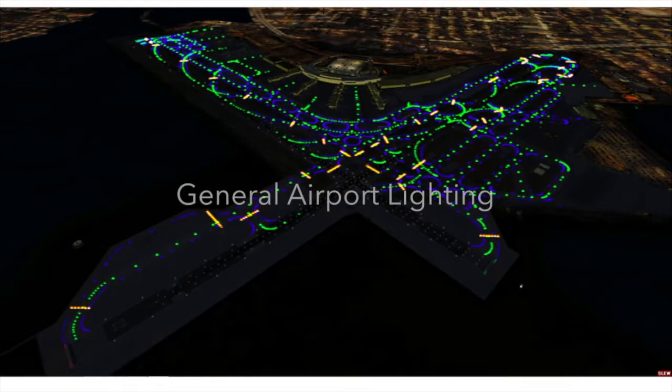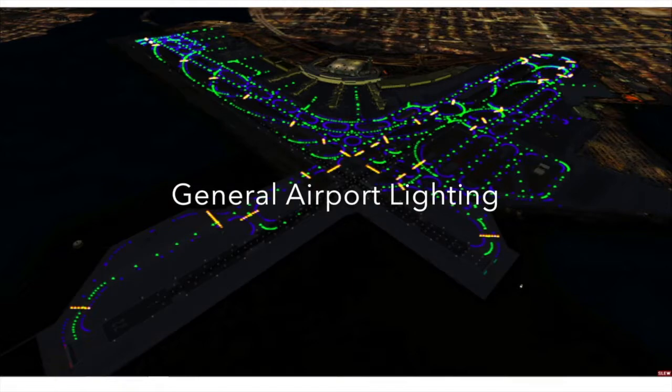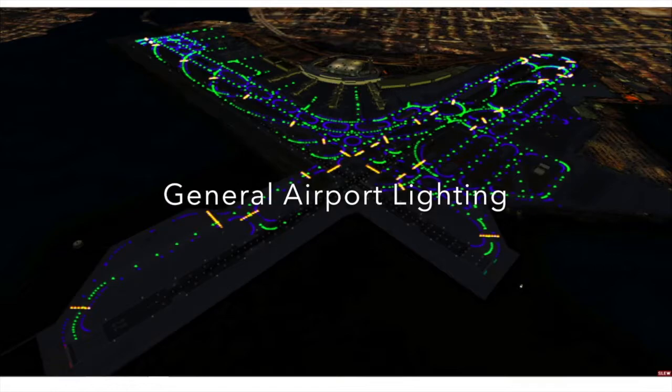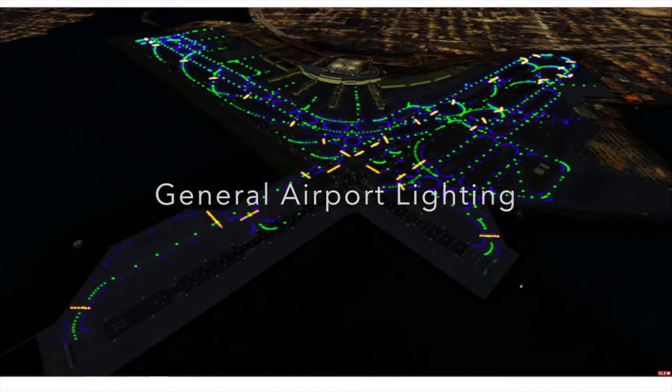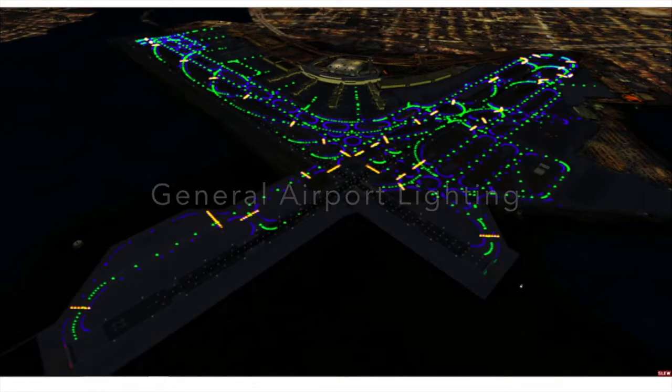General airport lighting usually includes the airport beacon and any white or red beacon lights on top of the towers. We're quite familiar with that because we see these white or red beacon lights on top of buildings a lot in downtown areas, or probably mostly on buildings near airports.